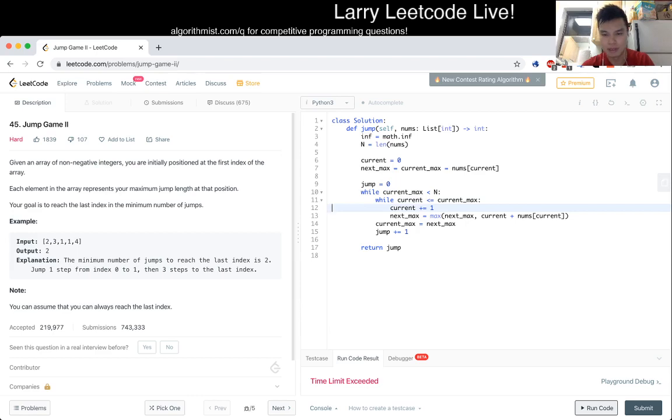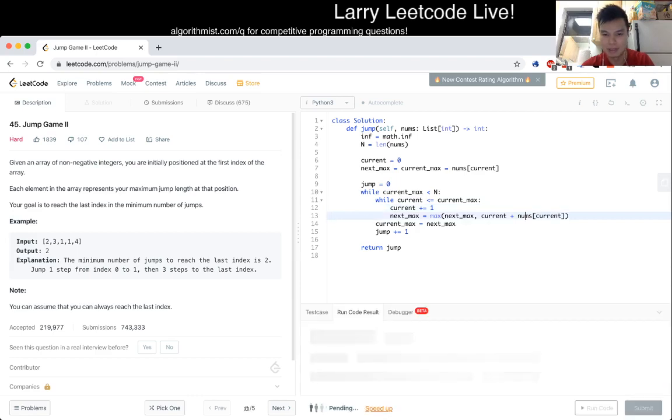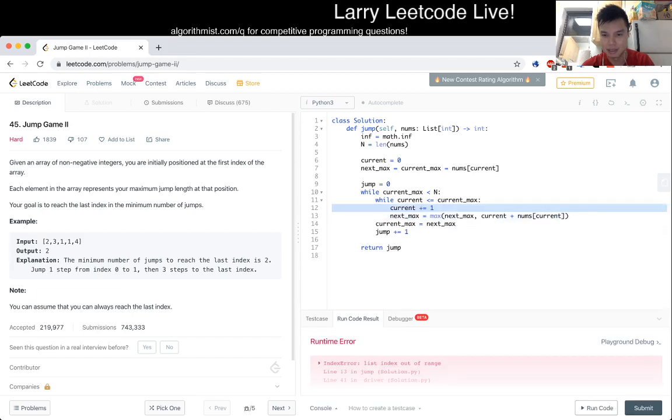That doesn't feel right, but running it is free, I guess. Yeah, that doesn't feel right. Why is it giving me an infinite loop? Next max should always be bigger, because when current is equal to current max, it should still be plus 1. At the worst case this is 1, and this is at current max, so next max is going to be current max plus 1.